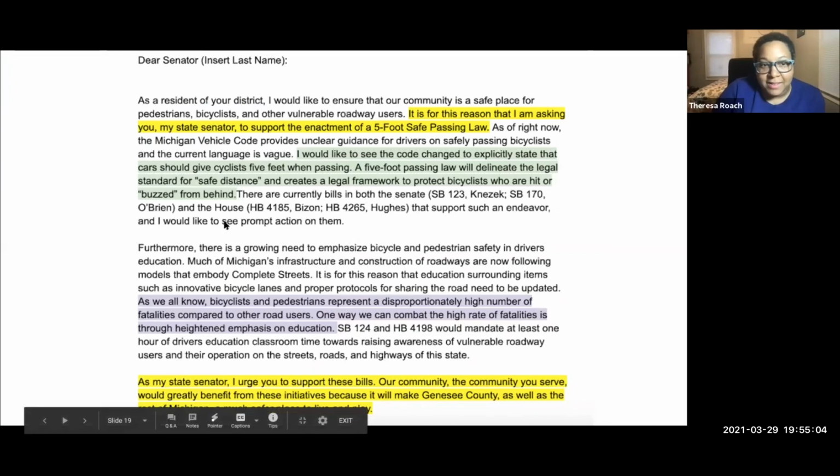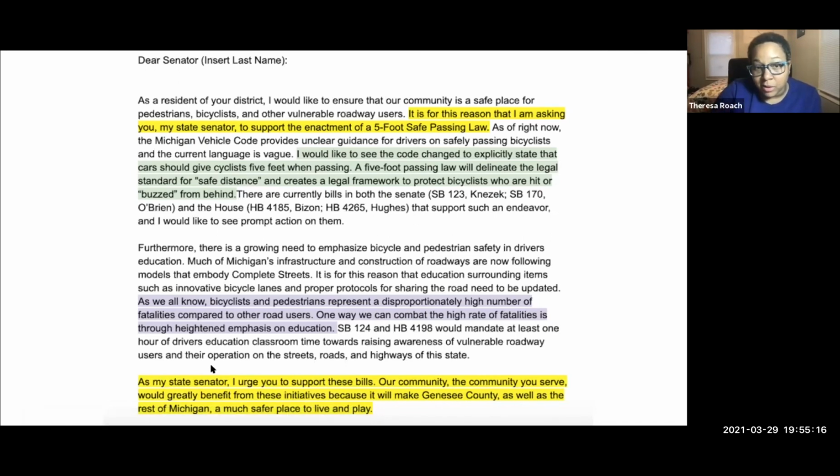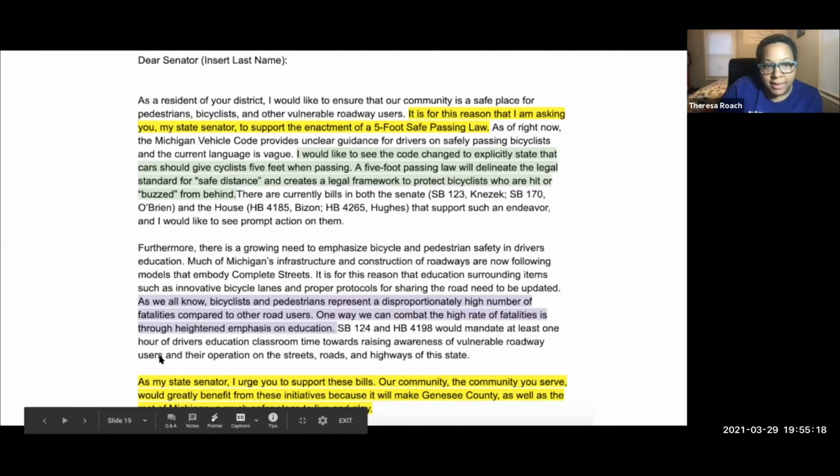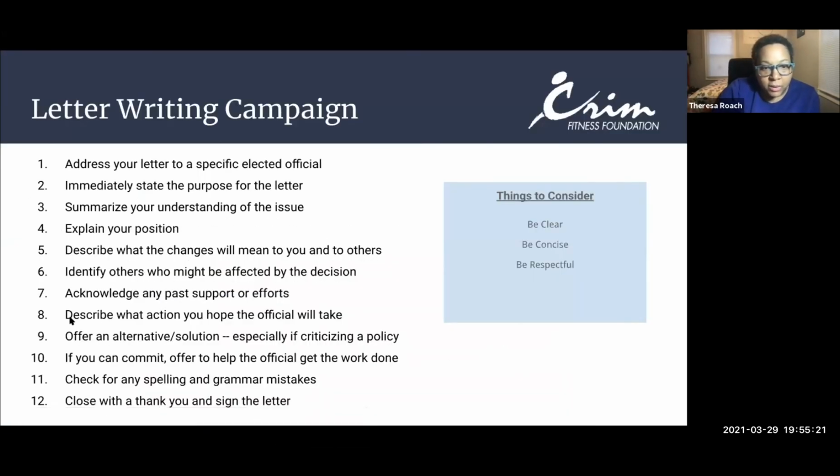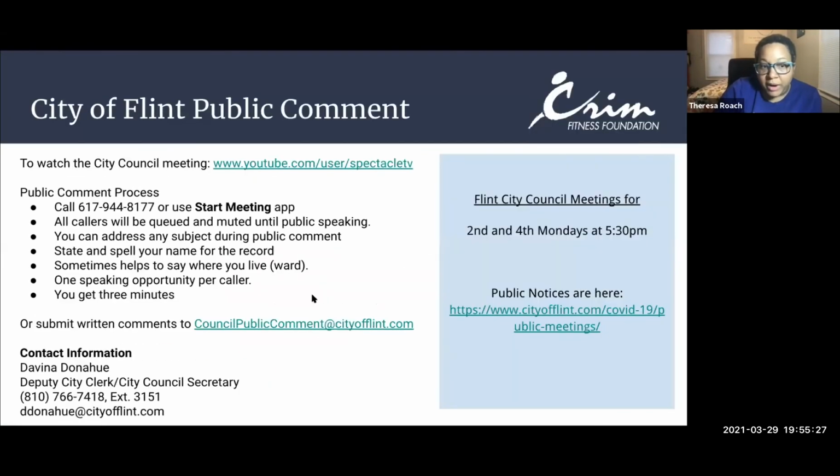It goes back to this too, where the little purple part here was, we all know as cyclists and bicyclists, we do this. This one was a little more big, but I think that's in here too, describing what your experience has been and where you live. Like Michael said, being able to say, this is important to me because I experienced XYZ. This is important to me because I have a park across the street and 3 people got hit by cars this year. And this is why I care about this.